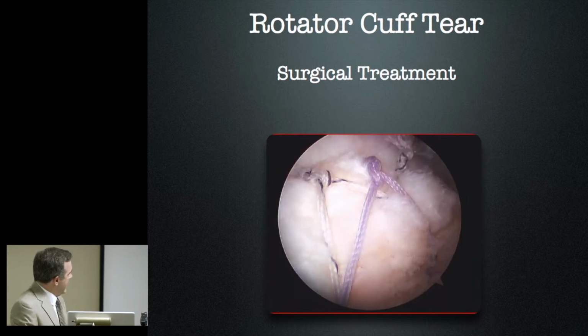And this is after we fix it. So we put little anchors in the bone which have stitches attached to it. We use that to sew that down to the bone. But there is a prolonged recovery period with this because we need the tendon to attach to the bone. It's not just the sutures holding it in place that's strong enough to stabilize it. So often these people will be in a sling for 4 to 6 weeks before we even start moving it.